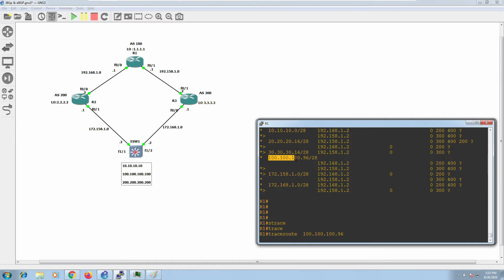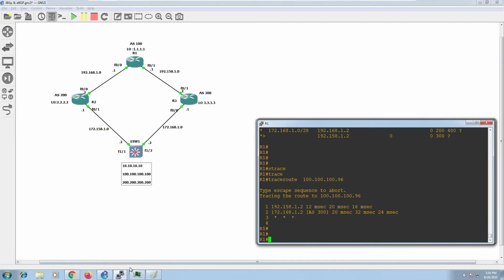We will discuss making this prefix reachable over the other path. It is reachable, but it's not preferred. Anything where you see the star and greater-than symbol is the preferred route. So we're going to flip that from router 3 to router 2.